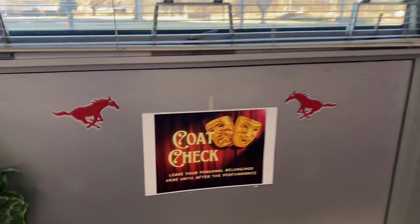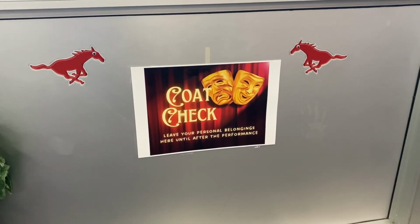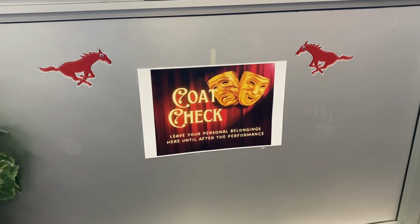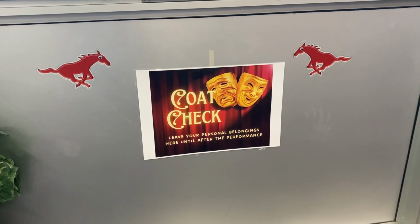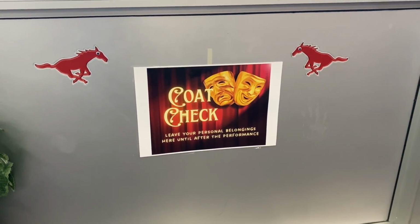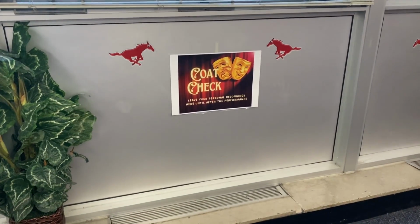This area is called the coat check. Oh, look, another fun theater reference there. Also, appreciate the horses that are on the wall. And then a student, unbeknownst to me, went around to put googly eyes on everything. So now my horses have scary little googly eyes. But anyway, this is my coat check, and I've got this little ledge. I think it used to be used for HVAC, but it's not functional anymore.